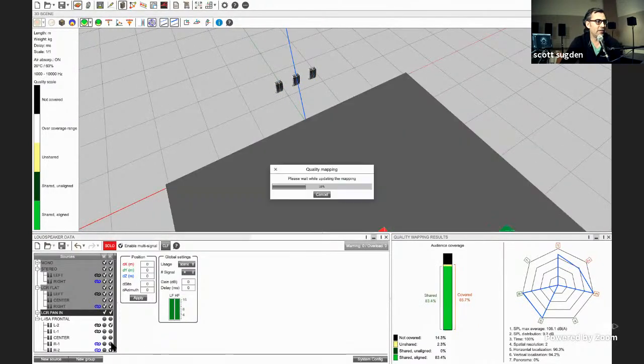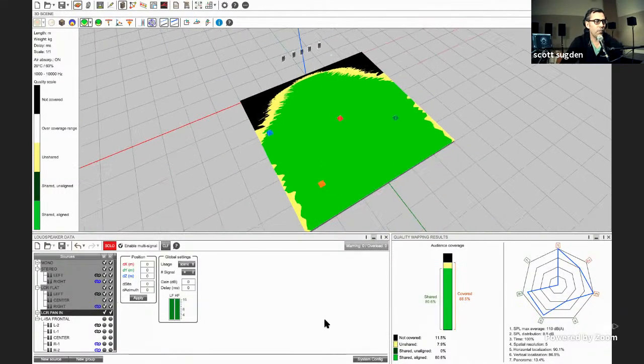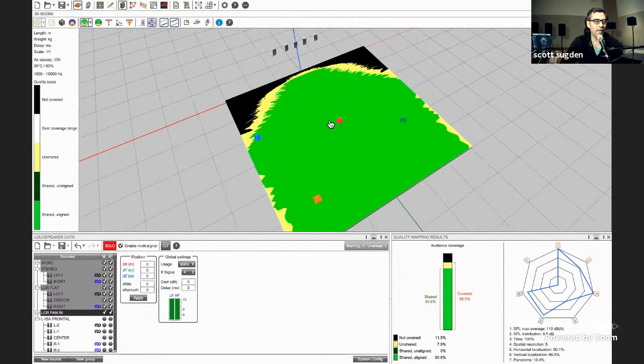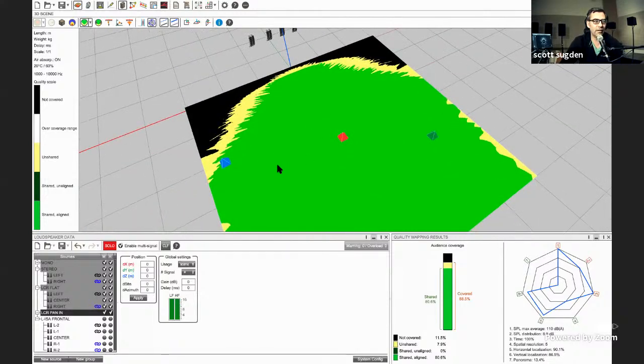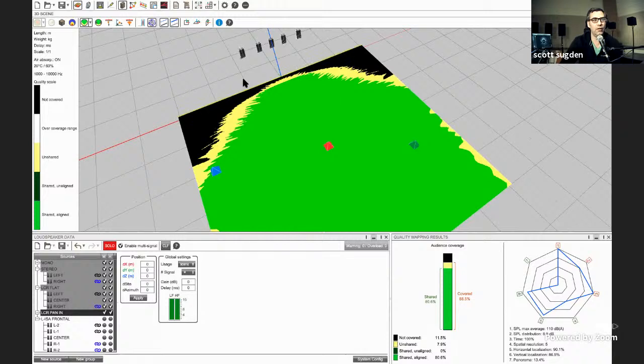And I've added a pair to each side, and outside of that, a pair to each side, which is where the left and right are. What we end up with is a situation where we get about 80% of the audience in the spatialized zone. At this point, this is the sweet spot of an immersive environment versus maybe the 20% we get in stereo. Everyone in here will hear all these signals within that SPL range and within our time window. So we'll still accept the time offsets.